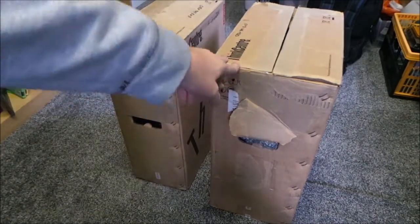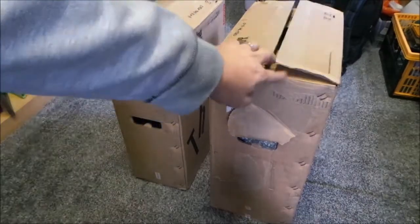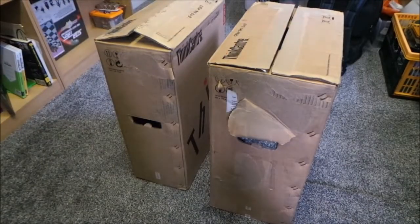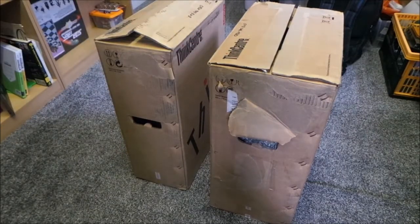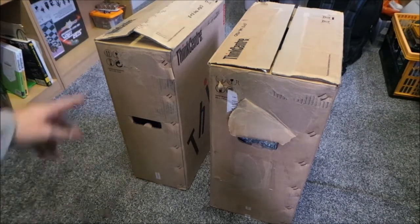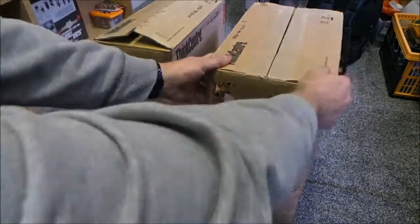So what we're going to do, as you can see, I've opened them up just to let them acclimatise. We're going to see what's in them and see what goodies we can find. So we'll start with that one because that's the lighter one. I'll move this one out of the way a sec.